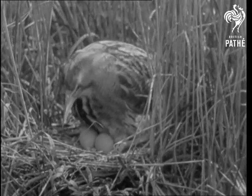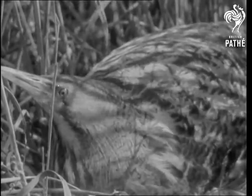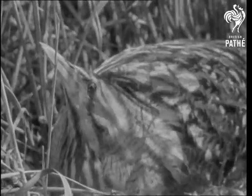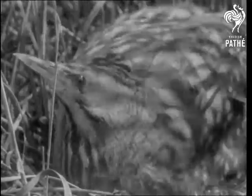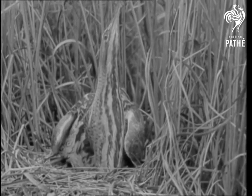As she sits here, we can get a good look at her and see what a queer creature she is. Her striped fawn and brown coloring makes her almost invisible among the light and shadow of the reeds. The ruff of feathers round her neck is so thick that she appears to have no neck. She is easily scared, and even the flight of a pair of wild swans across the water puts her on the alert. Here she is, in an attitude of defense. Anything attacking her from above would be speared on her long, sharp bill.